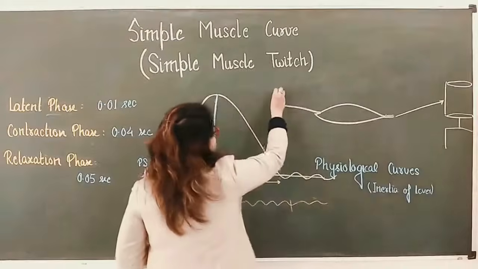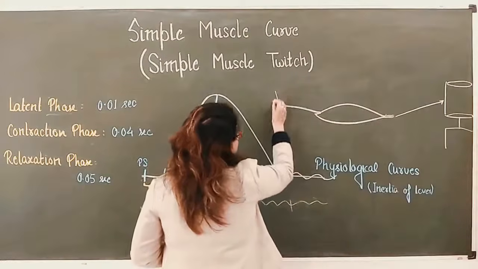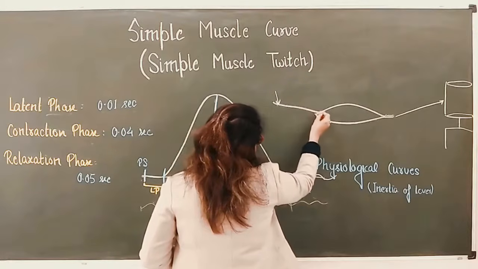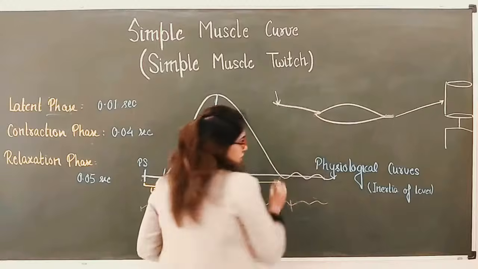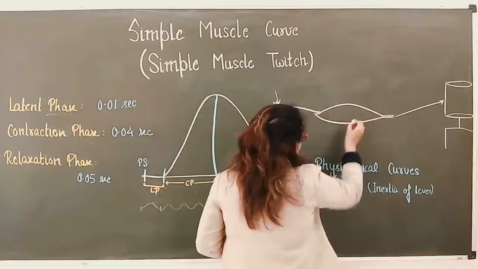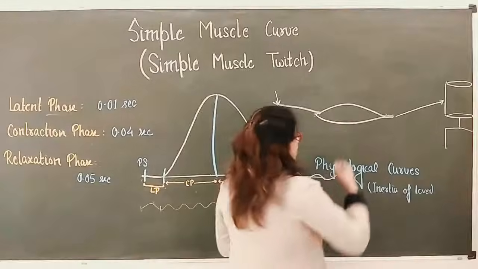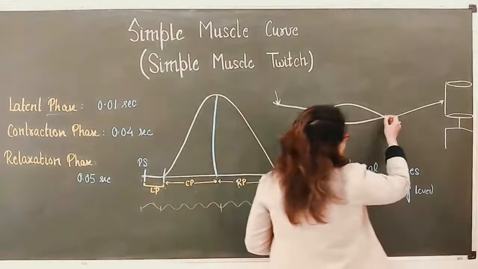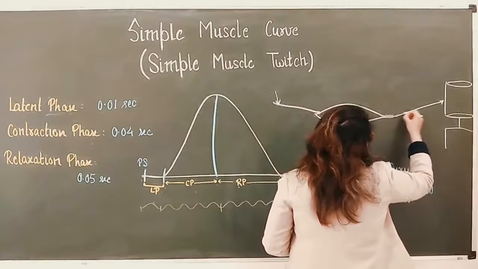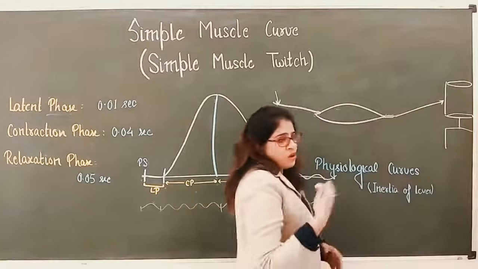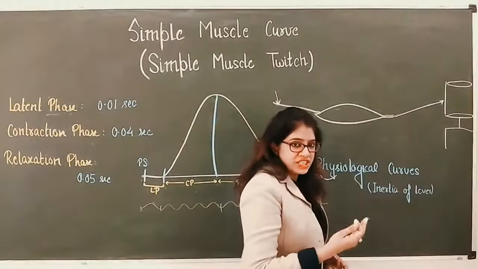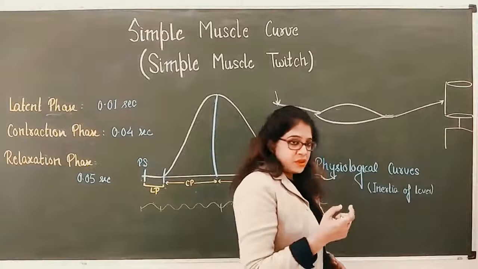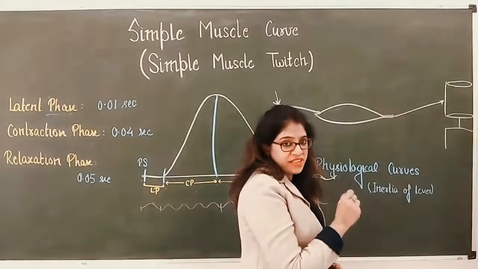So we are giving a stimulus at this point. So stimulus will first travel from this point to this point through the nerve, and then it will pass through the neuromuscular junction, and reach the muscle, there will be excitation contraction coupling, and there will be contraction of muscle, and then because of that contraction of muscle, this lever, because there is inertia in all the mechanical instruments, there is some inertia. So this isotonic muscle lever will take some time to rise. Okay, so that time is also included in that.